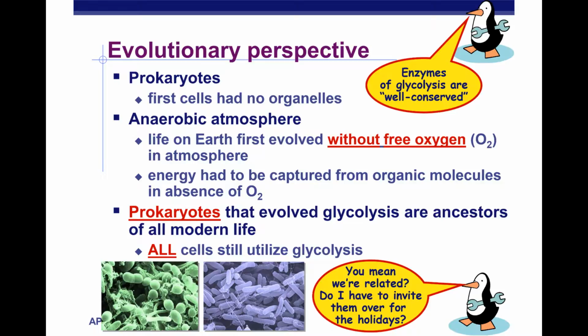These guys were around way before plants were around. So the amount of oxygen available, very, very short demand, very small supply. So they had to be able to harness and utilize energy from the foods they were eating, or from organic molecules available to them, without the presence of oxygen.